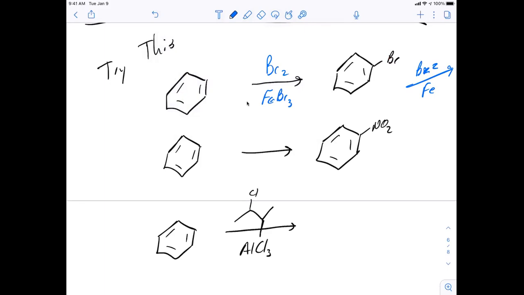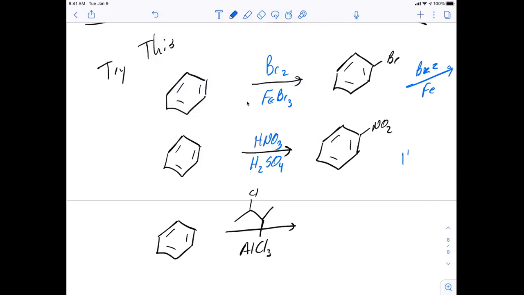Okay, on the next one we have NO2, so we're going to want HNO3. Is that sufficient? No, we need our activator, and our activator in this case is sulfuric acid, and that's going to give us a product. Sometimes you'll see heat on these. Heat's not always necessary, but of course, if you heat anything up, it goes faster. Any questions about this one?